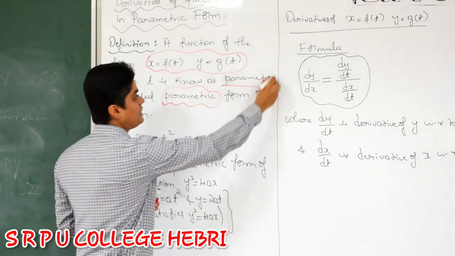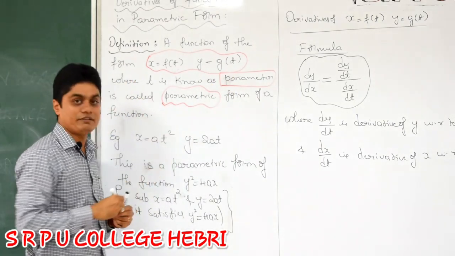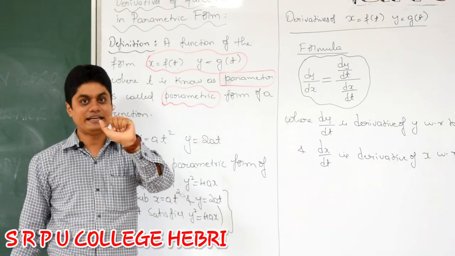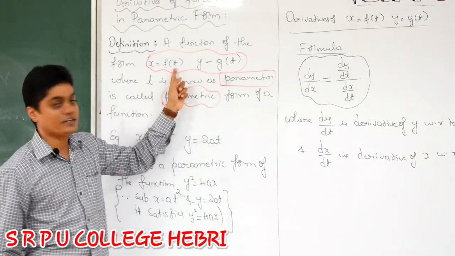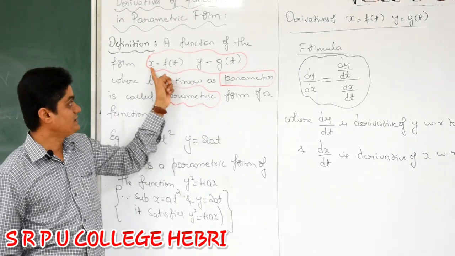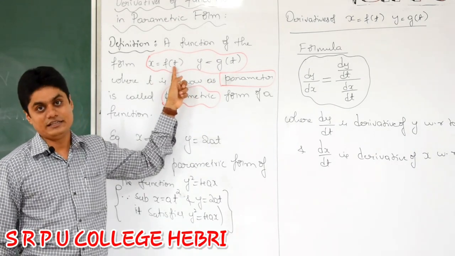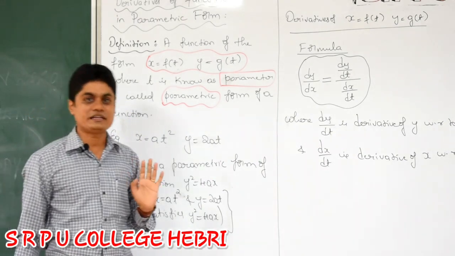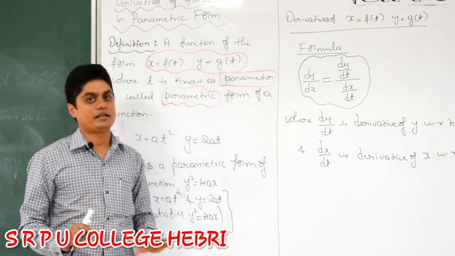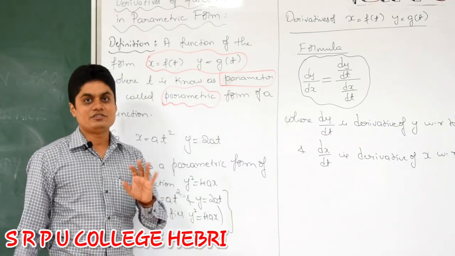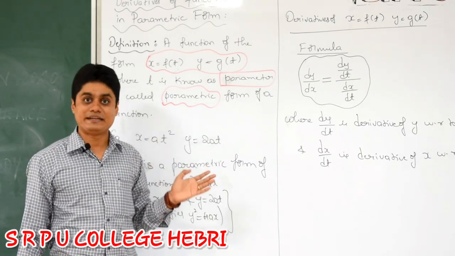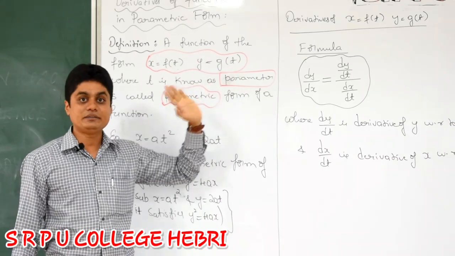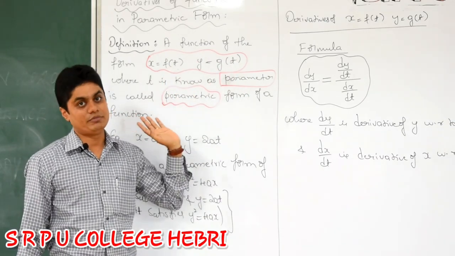It is called a parameter. Usually in a function, how many variables will you get? Only two variables, x and y. But in this function you will get three variables, x, y as well as t. This is what is special about this function, okay? So it will be easy to identify in the exam that a given function is in parametric form. How to identify? Just count the number of variables. If there are three variables, x, y and t, 100% it will be a parametric function.